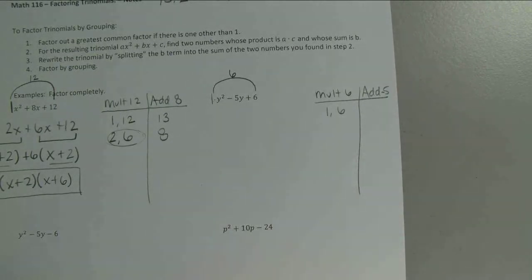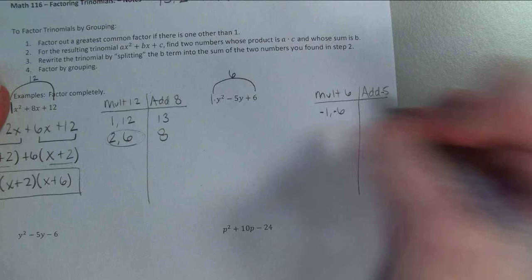Realize that when we multiply to be a positive number, but we need to add up to be a negative number, what do we know about both of our factors? Both of our factors must be negative, right? How do you get a positive number when multiplying? When both are positive, they end up being positive, but what happens when you add two positive numbers? You get a positive. Or you have a negative times a negative. What's that multiply to be? A positive. But a negative plus a negative adds up to a negative. So I start with my numbers 1 and 6, but I know they both need to be negative if we want to even consider adding up to a negative number.